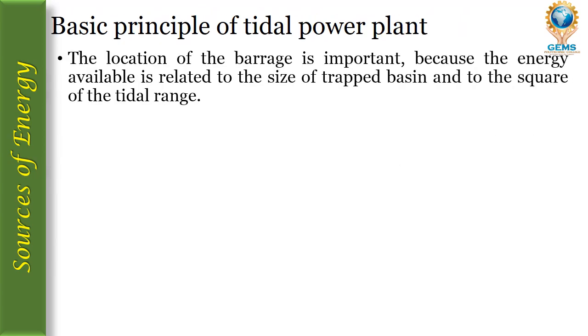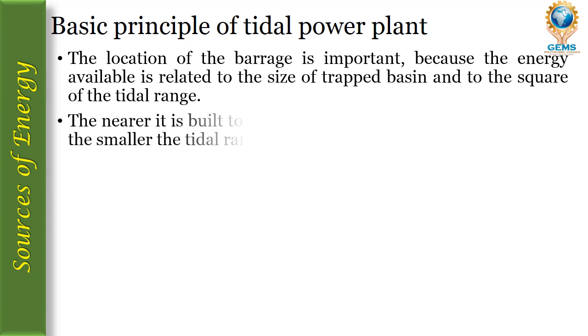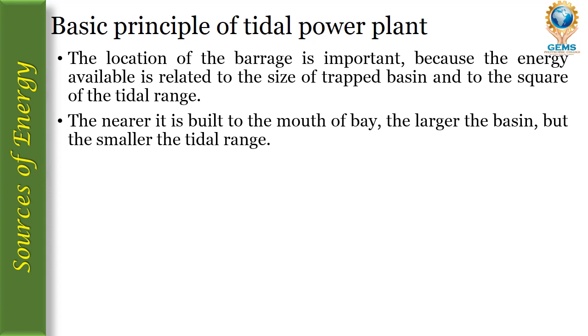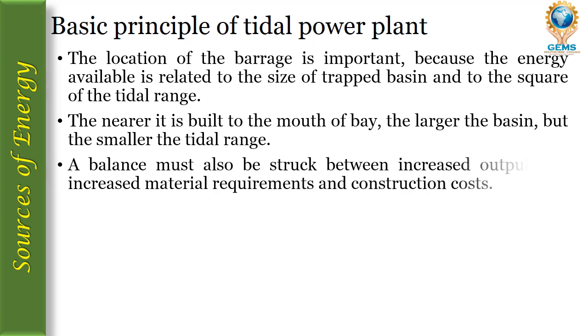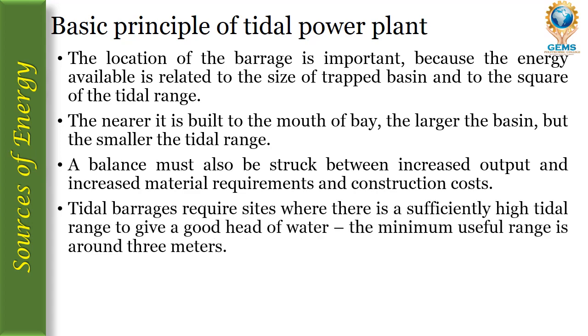The location of the barrage is important because the energy available is related to the size of the trapped basin and to the square of the tidal range. The nearer it is built to the mouth of the bay, the larger the basin, but the smaller the tidal range. A balance must also be struck between increased output and increased material requirements and construction costs. Tidal barrages require sites where there is a sufficiently high tidal range to give a good head of water. The minimum useful range is around.